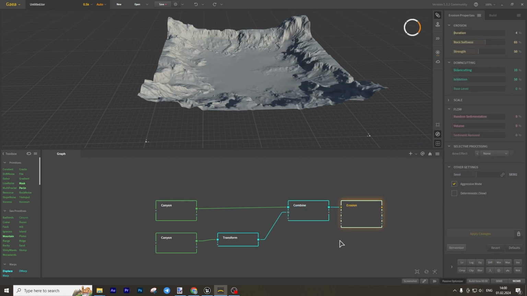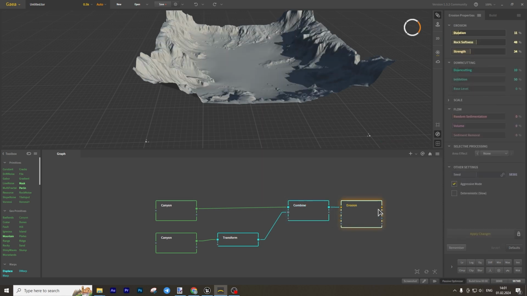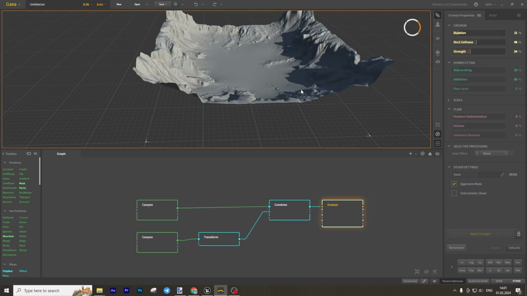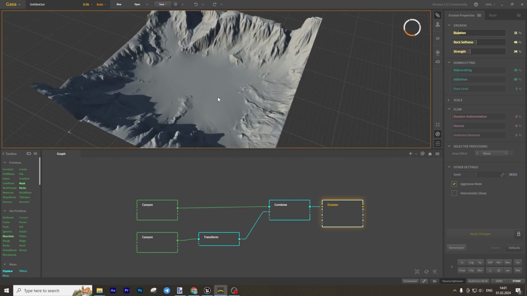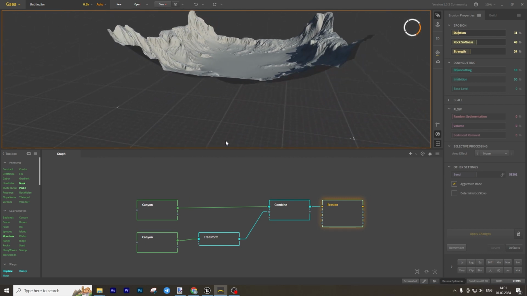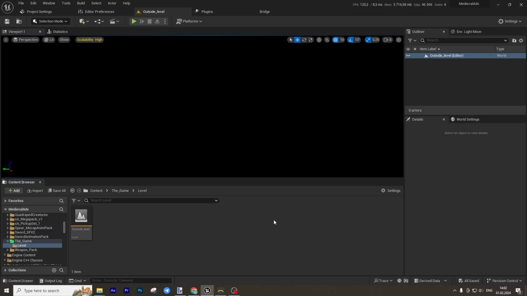And this looks kinda okay. I need to add more duration, change softness, something like this. And here I need to add them to each other to get a little bit better results. I don't care about the center of this map because this will be under our actual landscape, so I think this is alright. Alright, the next part is importing that landscape to Unreal Engine 5.